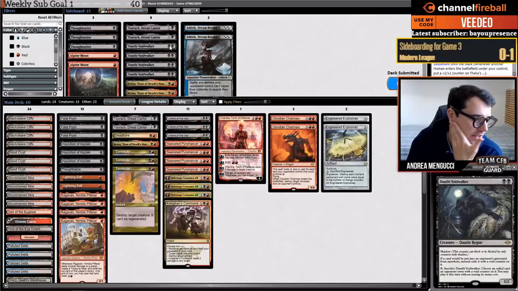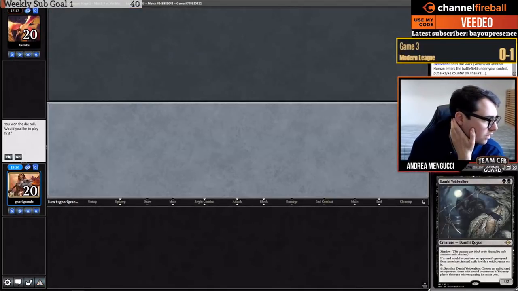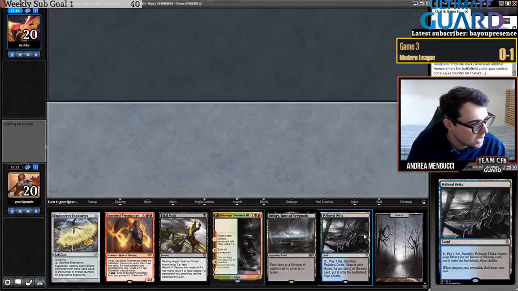The problem with this card is that it has shadow. Shadow means it can't block. Not blocking isn't great in this matchup. In this matchup, you want your cards to be able to block. Alright, let's go. I believe in this hand.